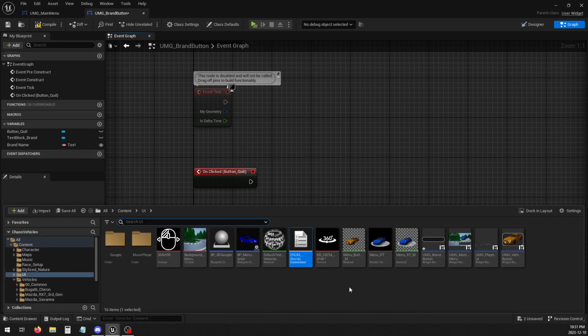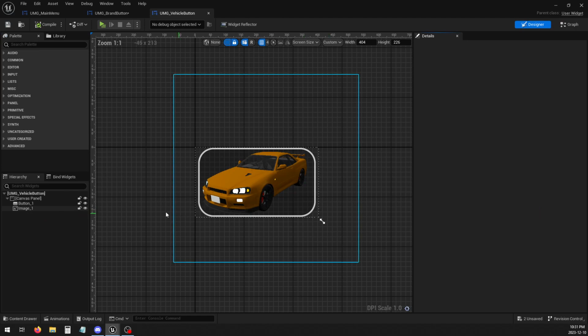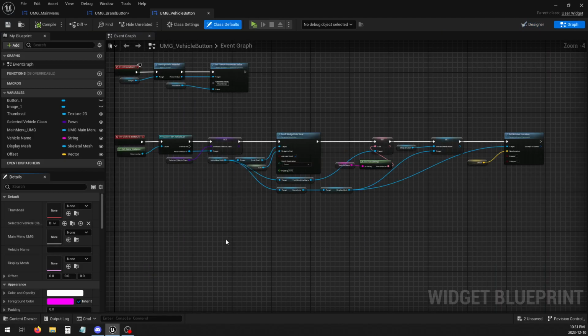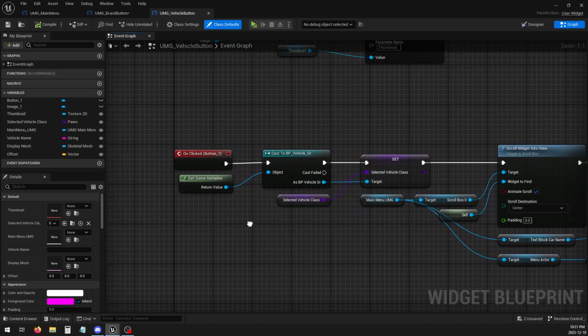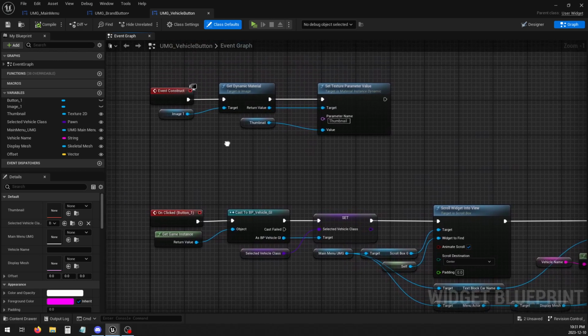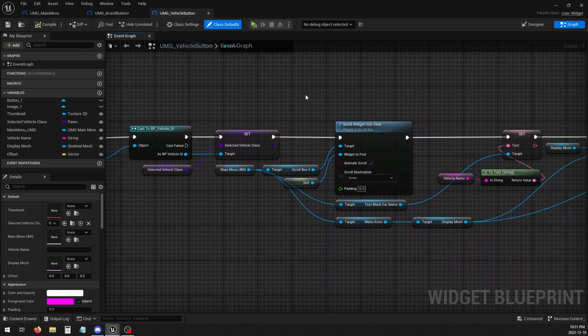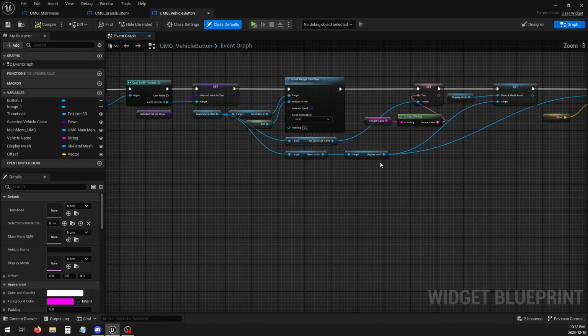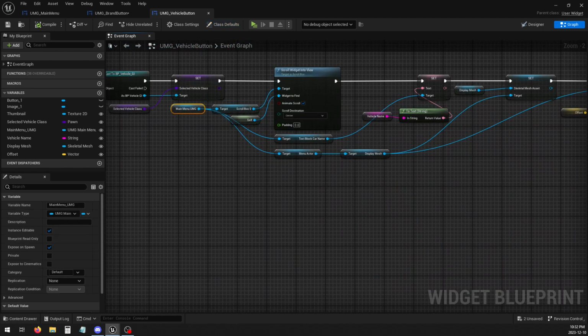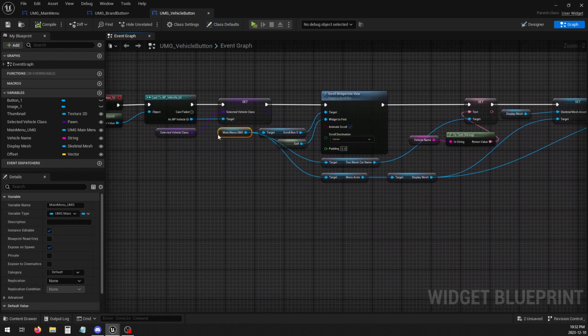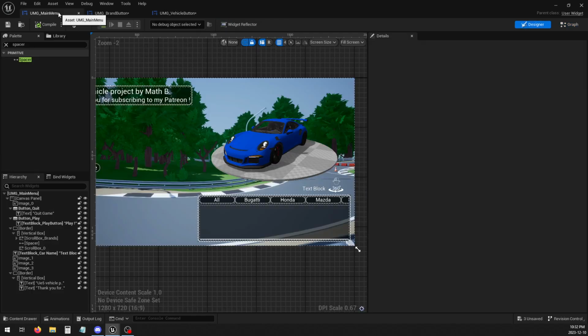I'll actually open the vehicle button as well to grab a couple things in there. Namely the main menu UMG here, which I believe I set from the main menu.